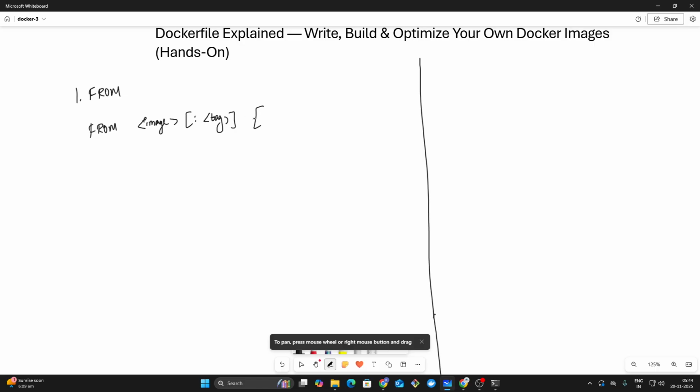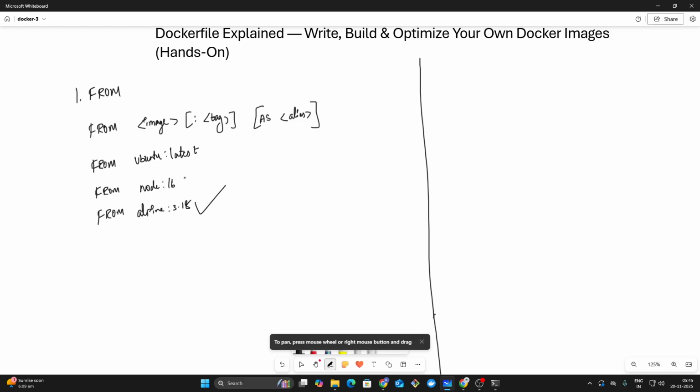If you are writing a Dockerfile for multi-stage, then you have to use AS and an alias. For example, you can write FROM ubuntu:latest, or FROM node:16, or FROM alpine:3.18. FROM alpine:3.18 uses Alpine Linux version 3.18.